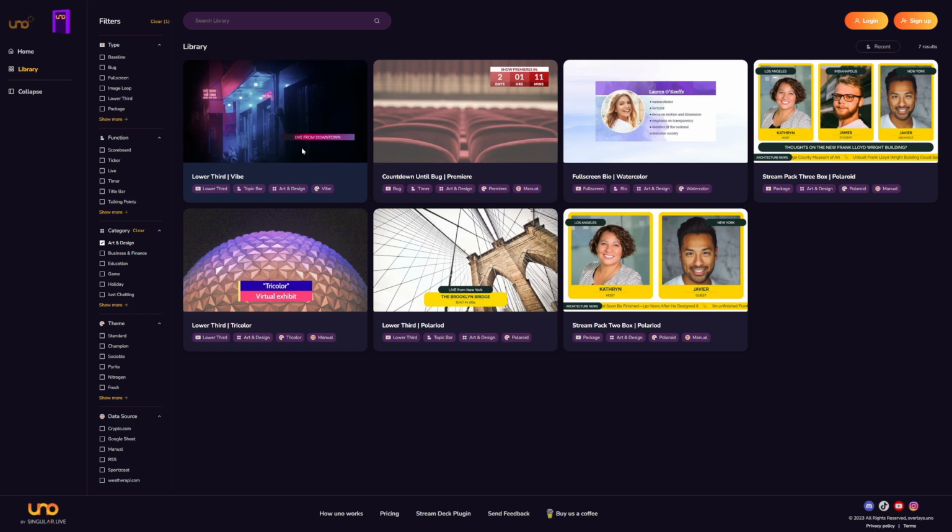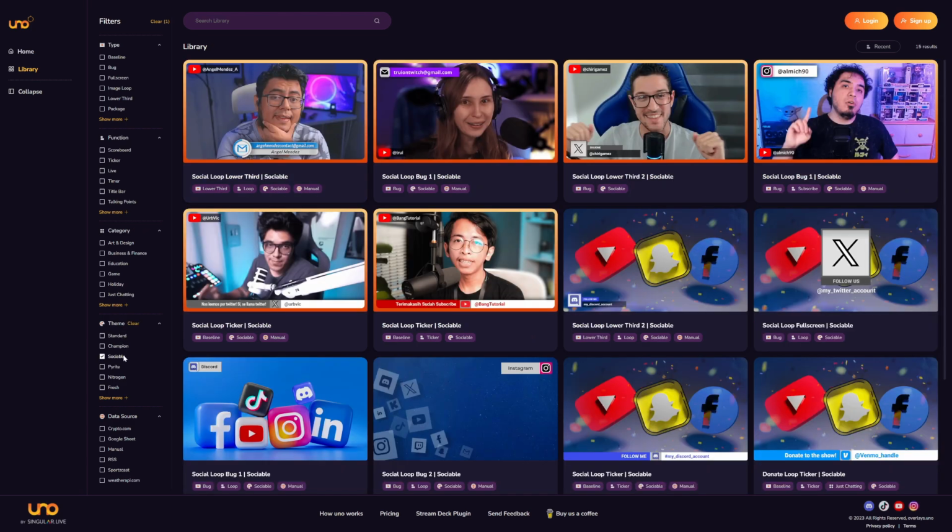If you have a photo of, for example, right here, it's really cool that they also give you this context, like how to properly use that color matching. And as you can tell right here on the bottom, we have the theme where we have socials. If you hover over with your mouse, you can actually see what it looks like. Let's say that this one isn't really your choice, then you can just skip that. You don't have to download like 10 unnecessary files. It's really cool that they give you previews.